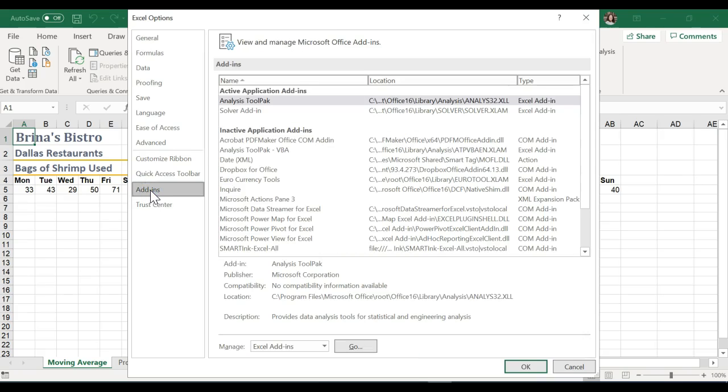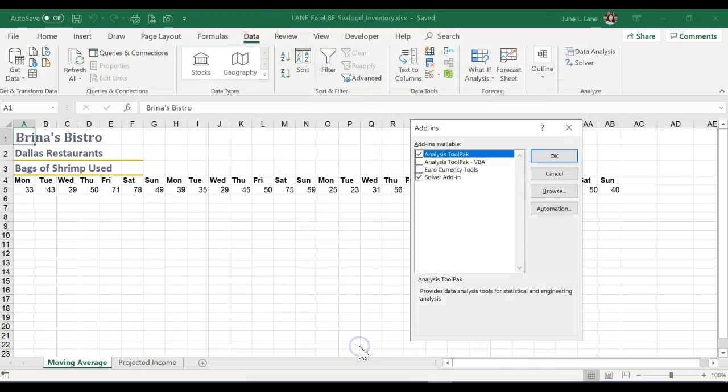And then from the Manage Microsoft Add-ins, go all the way to the bottom where it says Manage. Make sure it says Excel Add-ins, and then select Go. Here is a list of different add-ins that you can install. We have installed the Analysis ToolPak, so you just want to make sure you have a check mark in the box, right?